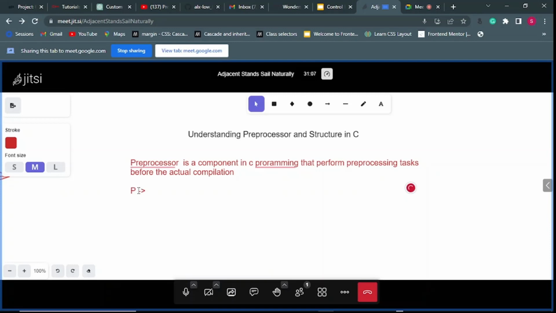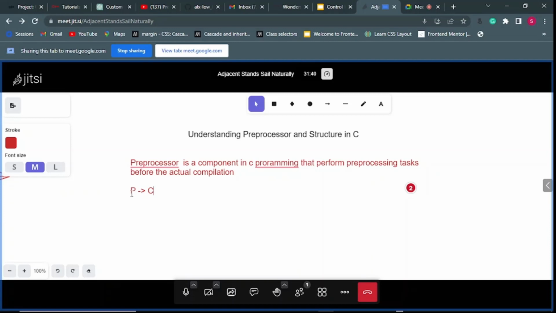My P is the preprocessor. Then the next thing is compilation, which I will represent with capital letter C. After the compiler has scanned through your code and checked that everything is all right, it enters the compilation stage.